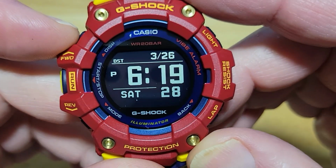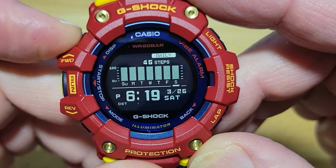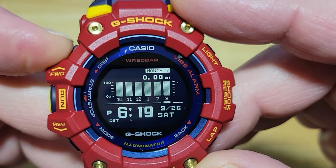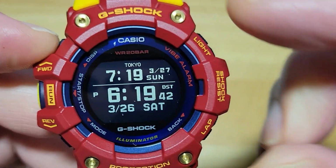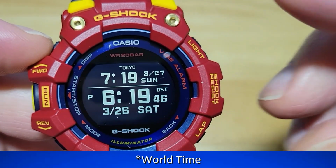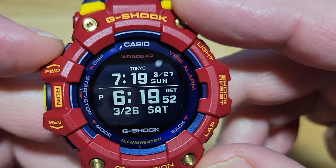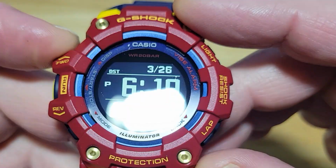Before we go over the basic specs, you have basically, I think, 4 different ways you can view it. There's the big numbers. There's the small numbers with, I think, the steps I've taken today. So it says 46 steps. And there you can look at the monthly totals. And then here is your universal time. So I have this set to Tokyo, which is 13 hours ahead of us. So you see Tokyo time, and then you see local time here in Virginia. And you go back to the big one. There you go. Pretty cool, man.